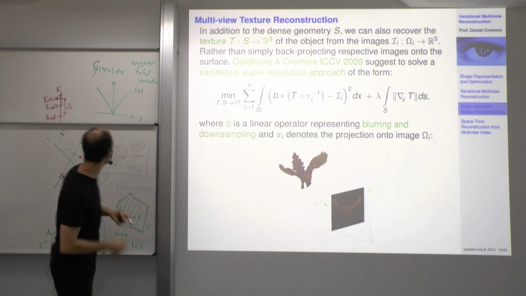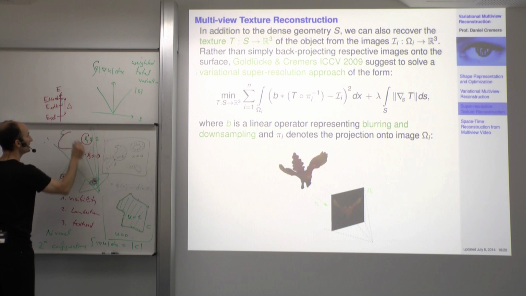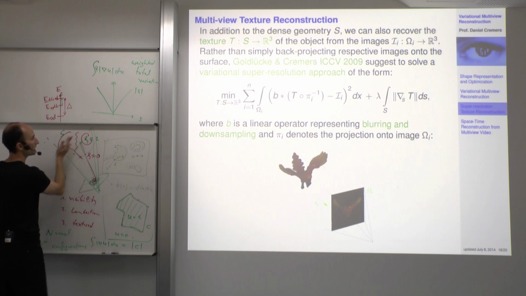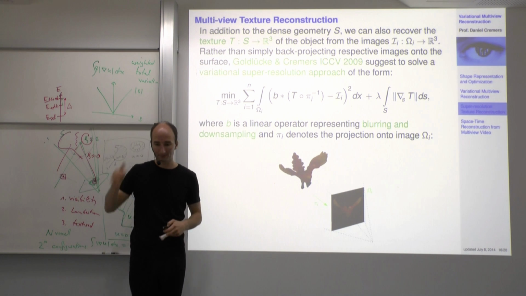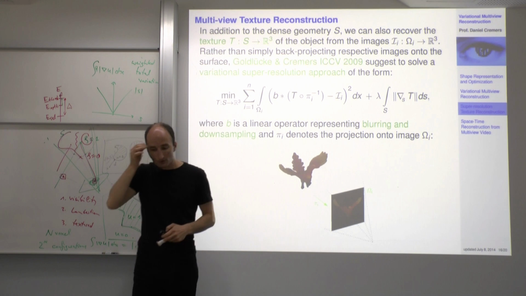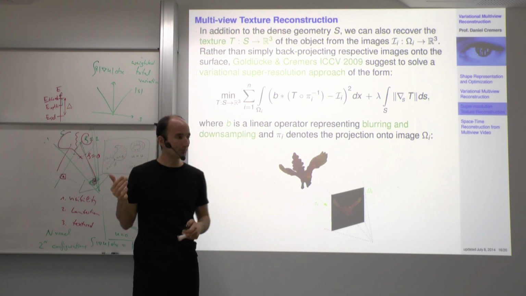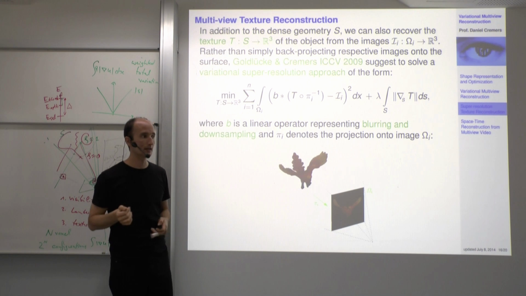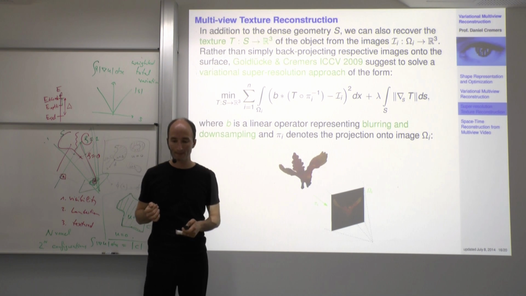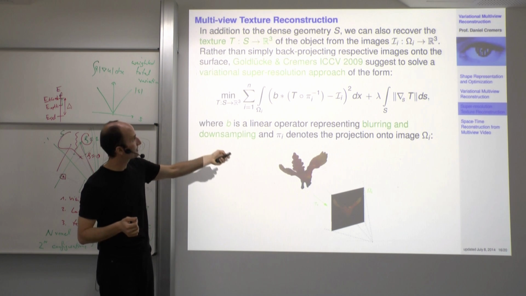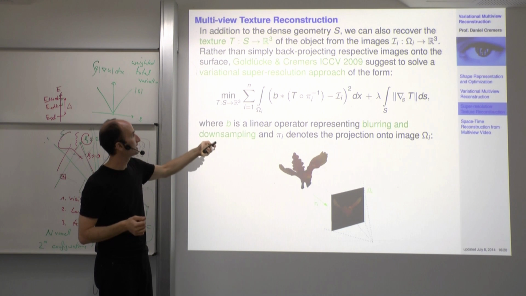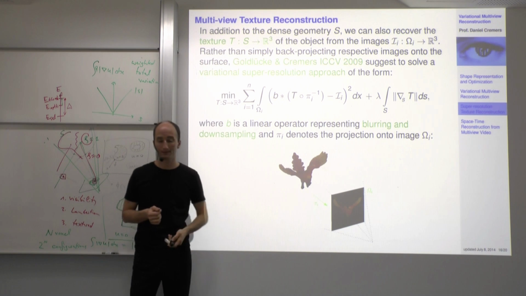It means that on your surface, S here, you will have to define a seam line where I have a back projection from this camera and a back projection from that camera. This is called stitching, and it is an optimization problem. There is one solution that is in many ways simpler, but definitely more elegant, and works substantially better. And that is a variational approach, which has, as with all variational approaches, a data term and a regularizer.